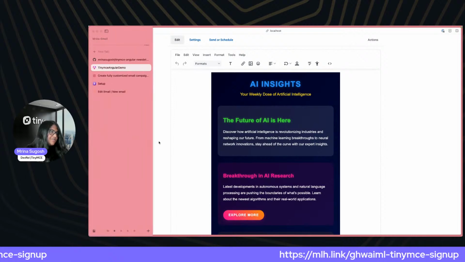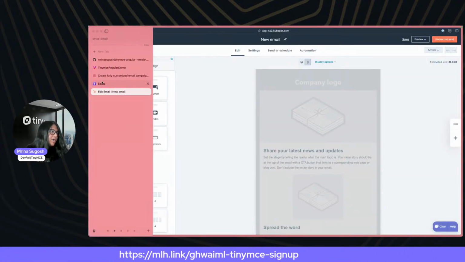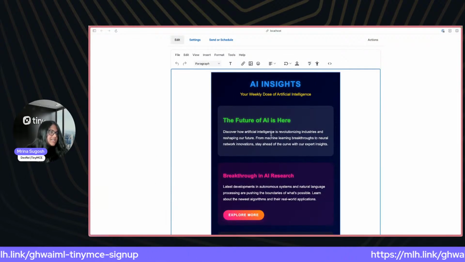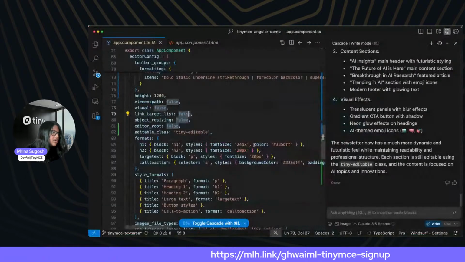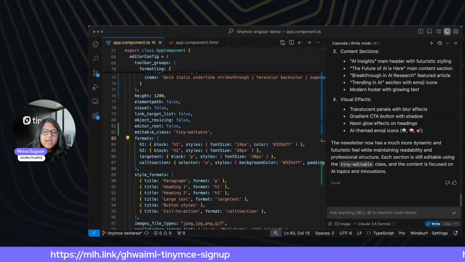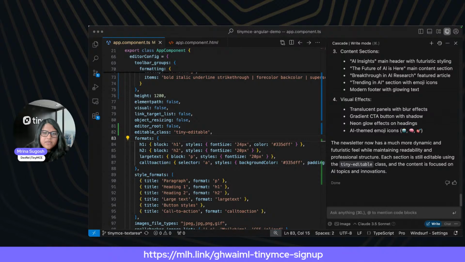It's starting to look a lot like what we see on the HubSpot page, right? Where you can select very specific pieces of content. Oh, I see that something is broken here. Okay, I'm going to go back here and try to figure out why my editable region is actually not working. So let's see. Formatting.